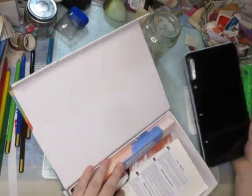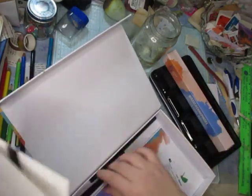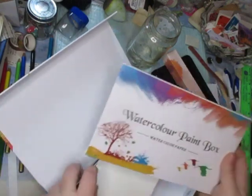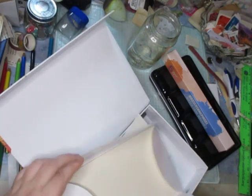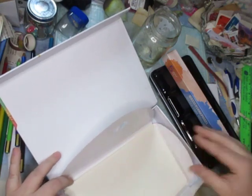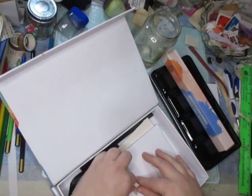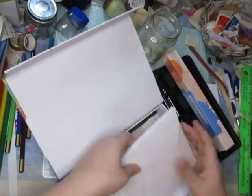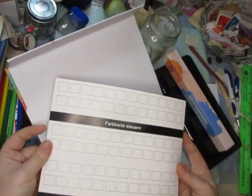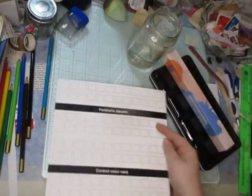So we're going to pull out this, this, and this. I could care less about the pencil. And then it also comes with a box of watercolor paper. I want to learn how to watercolor with paints that are better than just children's paints. And then this is the swatch thing.